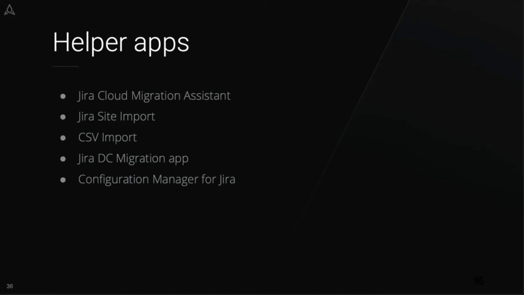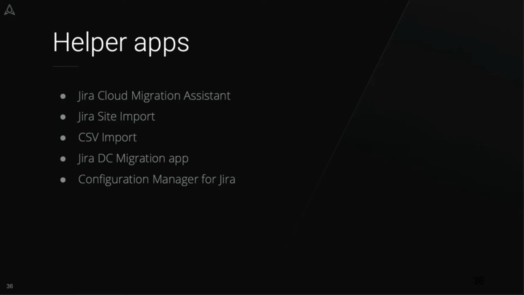There's also the Jira Site Import tool. This tool supports all project types, including Jira Service Management. It's the best method if you're wanting to move all of your data to cloud, because you can't pick and choose specific projects to migrate. Also know that it will overwrite any existing data you already have in your cloud instance. So if you're already using that cloud instance, it's going to overwrite existing projects that you may have there. The CSV import method is the easiest, but know that it only imports selected issue and field data. All your other configurations will be left behind.